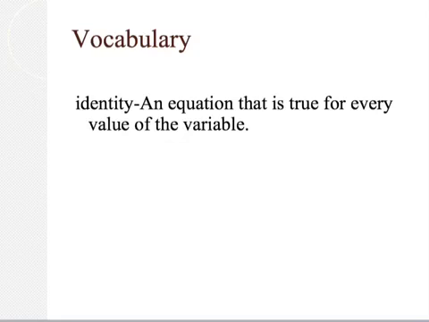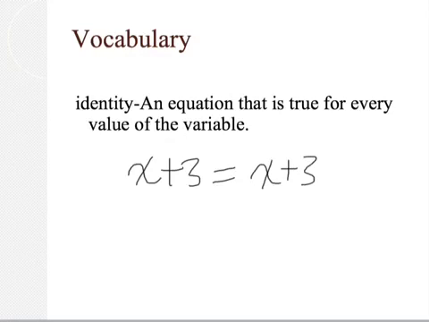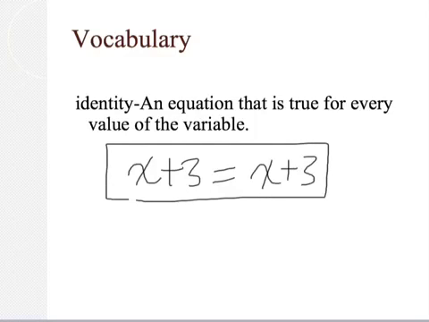For instance, this is going to seem really basic, but if I told you x plus 3 is equal to x plus 3, yup, that's true for anything. I could throw any number in there and that would work. So if I ever got to a stage in solving a problem and I saw this, I would know that this is an identity, and more specifically that the answer is any number, or any number will work there. Basically, an identity is like looking in the mirror. Oftentimes you see exactly the same thing on both sides of the equal sign.